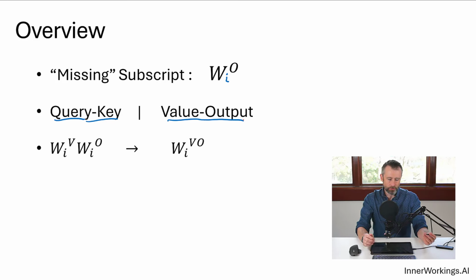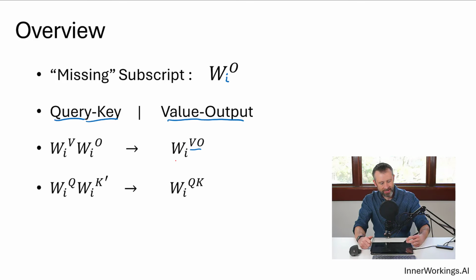And then something really cool is that you also see that the value projection matrix for a given head and the output projection matrix for that head are just, or could be viewed as, a low rank decomposition of some larger matrix, W_VO. And similarly, on the query key side, you can view those as a low rank decomposition of a larger matrix, W_QK. These two matrices, I think, are really valuable for understanding what's happening in attention.